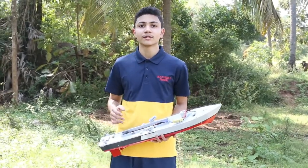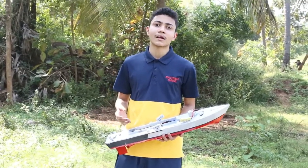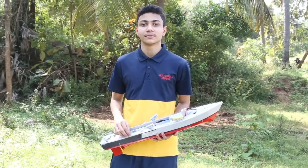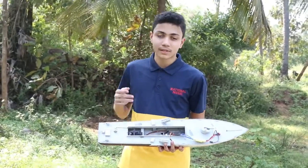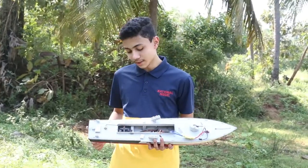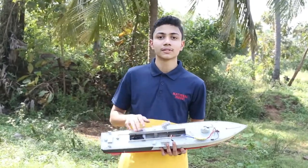With the help of our teachers, we implemented 21st century designing skills such as researching, designing, painting, and also traditional skills like carving and hand crafting. We have used a brushless motor connected to the propellers, which converts electrical energy to mechanical energy. A servo controls the radar, and speed controllers manage the speed of the ship while travelling.